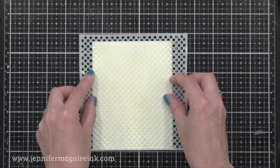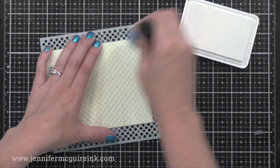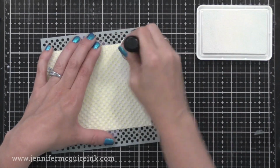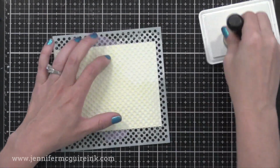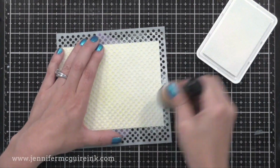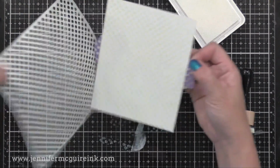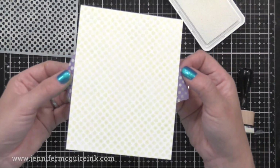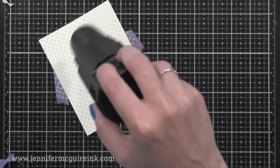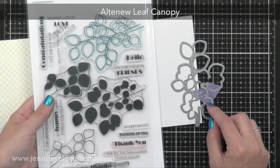Next, I'm taking the clean stencil, lining the dots back up, and I'll tape that in place. And this time, I'm very generously applying white pigment ink, and I'm using an ink blending tool for this. So this white, thick ink will only allow a little bit of that light green ink to show through. So I'll end up with light dots all over the background. And the white pigment ink will give us a cool effect when we move on to our next step. Be sure to heat set this. You want that pigment ink to be dry and not have any more shine to it.